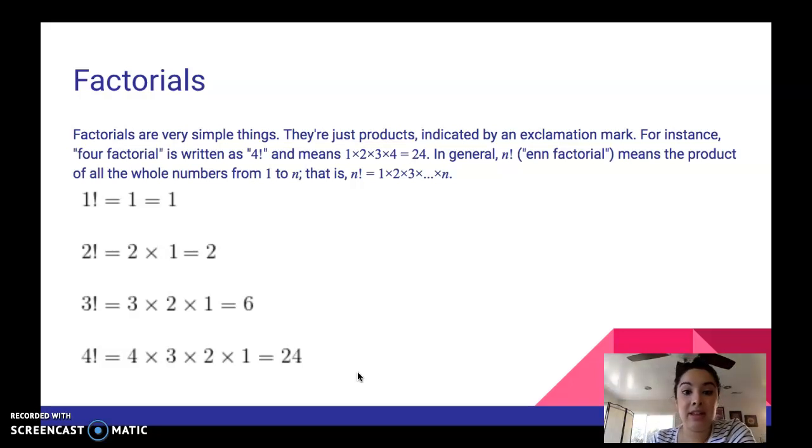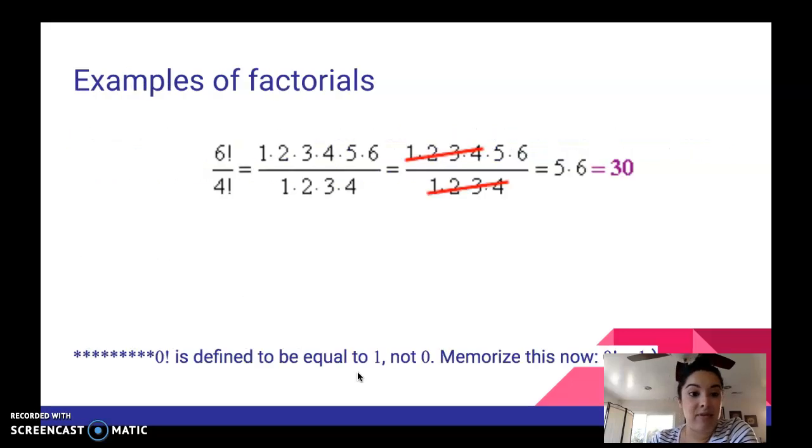You'll keep doing that. So our next example: what do you do when you get a factorial where you have to divide? Right here we can see we have 6 factorial divided by 4 factorial. So again, we use what we just learned. We made n equals 6 on the top, so we have to do from 1 to 6 on the top. So 1 times 2 times 3 times 4 times 5 times 6. And we do the same for the bottom. n equals 4 on the bottom, so we do 1 through 4.